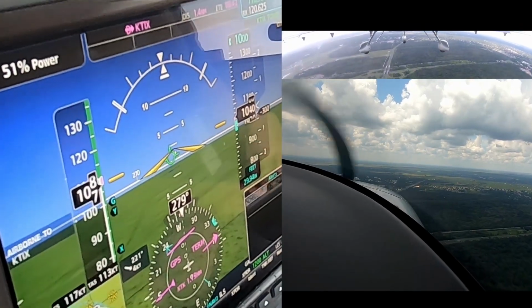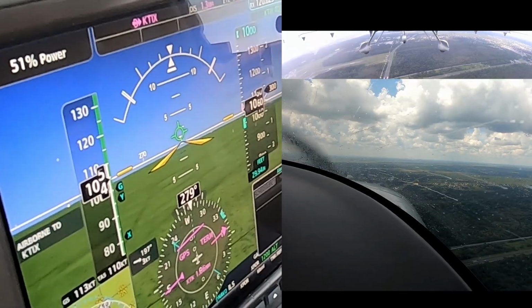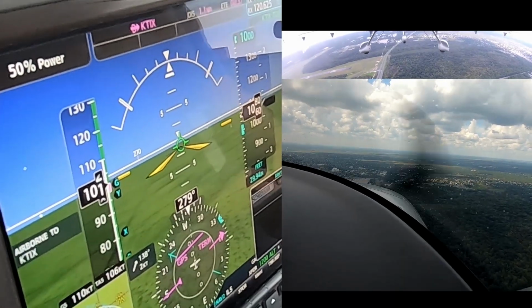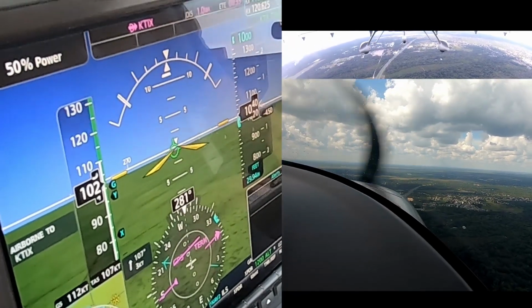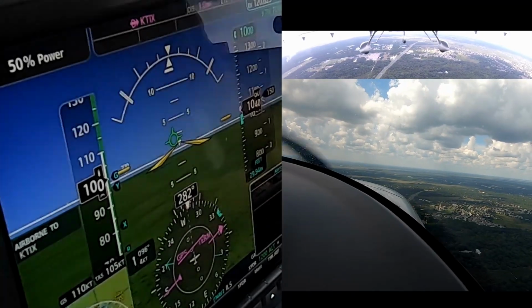Space Coast Tower, 3758 Lima. We're going around on that, we're not touching down, and our next one will be a full stop. Roger, you're going to follow the Cirrus on the crosswind to downwind. We'll follow the Cirrus on the crosswind and downwind, 58 Lima. 7946 Uniform, for now, right turn southbound is approved, runway 9 you are clear for takeoff. Clear for takeoff, right turn southbound, 46 Uniform.